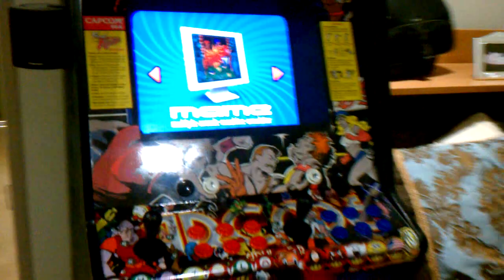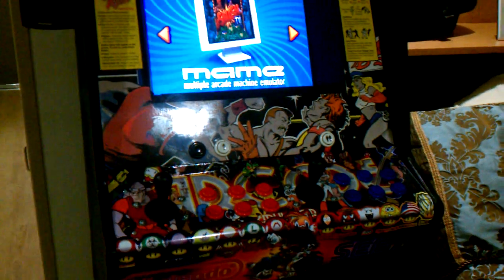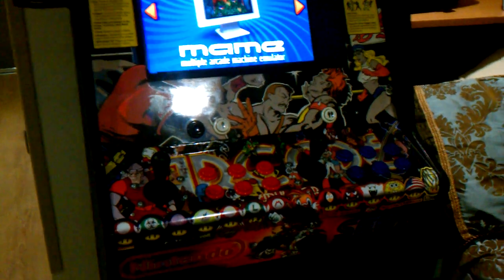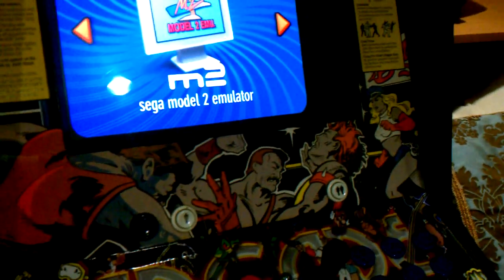Do your research if you want to build an arcade. I'm showing you guys how to put pretty much a jukebox system into your arcade so you can use nothing but the joysticks. It is extremely hard to find good software anymore. One of my favorites for my Apple TV and computer to organize all my music, movies, and pictures is XBMC.